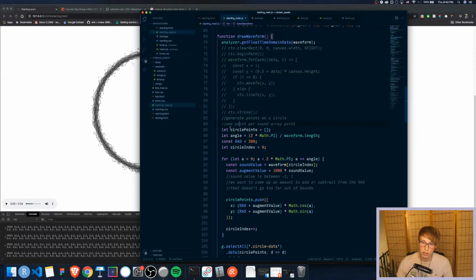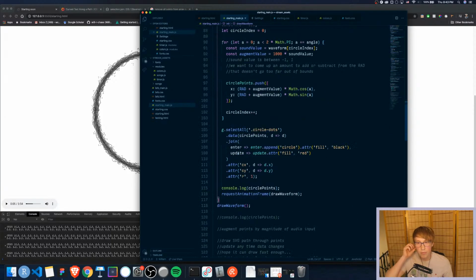Every time this draw loop runs, it's basically making a new array. It's really the same thing that's happening in the case of this, so I don't know why that would be different in our case. I don't think this is necessary either. I don't really know what this does, but I don't think it's necessary in this case.